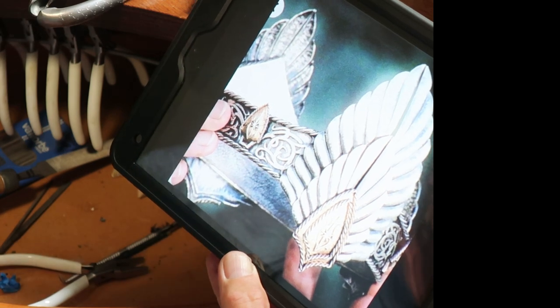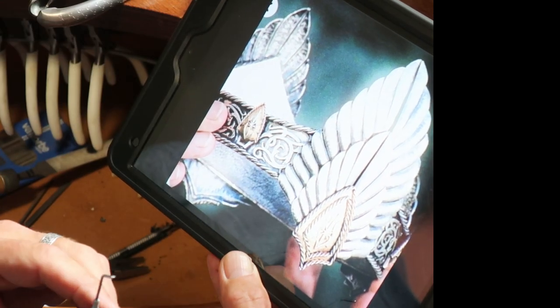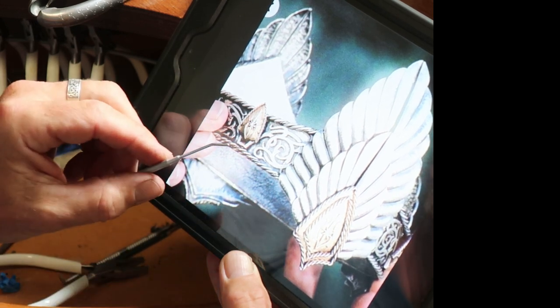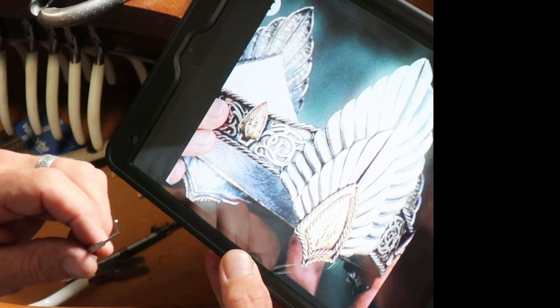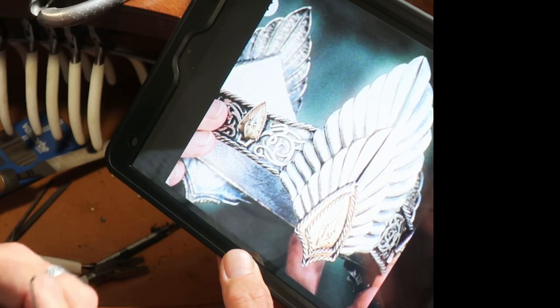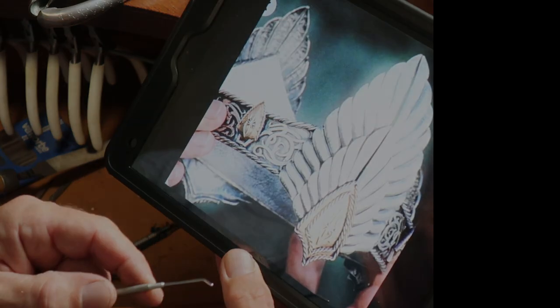The first thing I need to say is I didn't design it. Like most of the stuff that is made in the costume and props department, it comes from the designers. There's a reasonable amount of my interpretation gone into the manufacture of the crown. We get the drawings from the design department and it's our job to turn those into reality, into a real object. So there's always going to be some artistic interpretation.